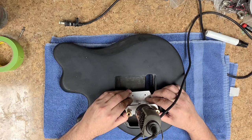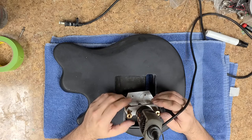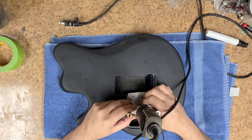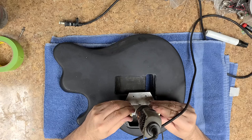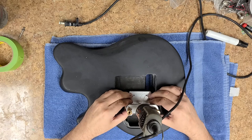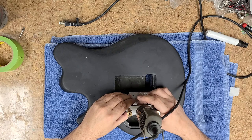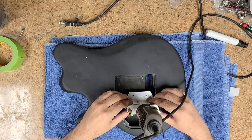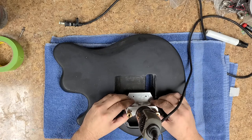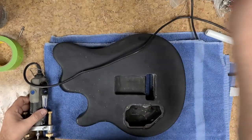So I'm kind of right there. Drop it down just a little bit. Right there. And again, I don't want to cut into the wood. I just want to trim off this high spot right here. So we'll go ahead and do that.